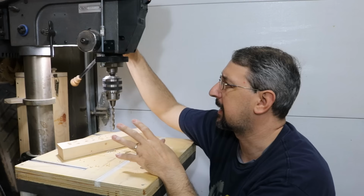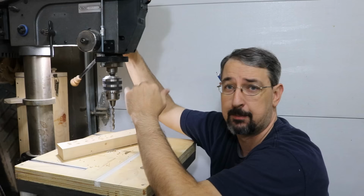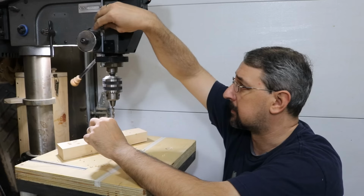The only other improvement that I did make is added a second nut so I can jam nut these together so it don't vibrate and mess up the depth. Most of the stuff I drill to a certain depth is not that precise, but every now and then I will need a precise hole. So I added a nut up here so I can jam those nuts together so it don't move during the vibration of the machine.